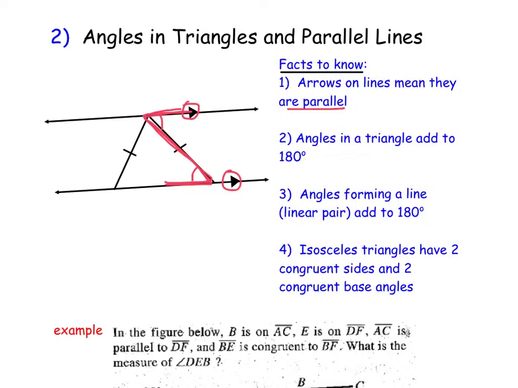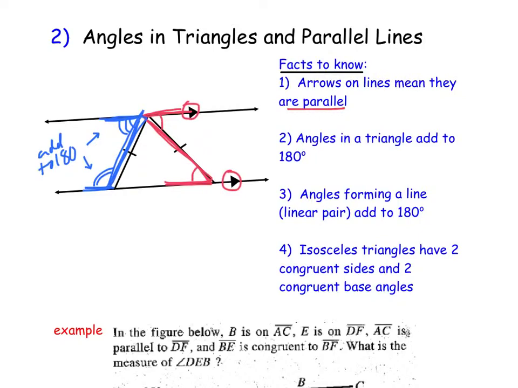The other thing that you're going to want to make sure you know is angles that are on the same side of parallel lines, kind of like these. If you're thinking like a parallelogram, those angles add up to 180. So like this angle here and this angle here would be adding to 180. So that's just a general tip that you want to make sure you know.